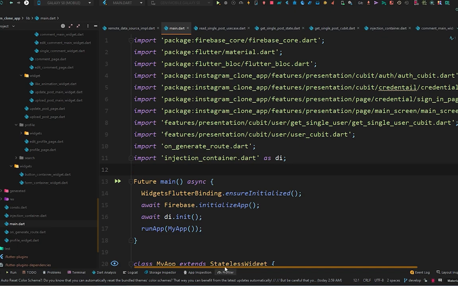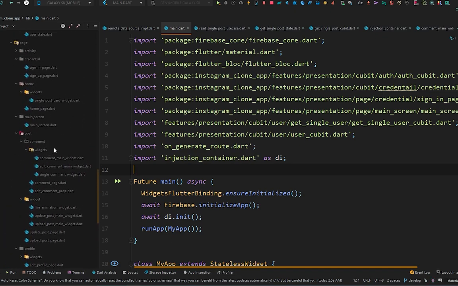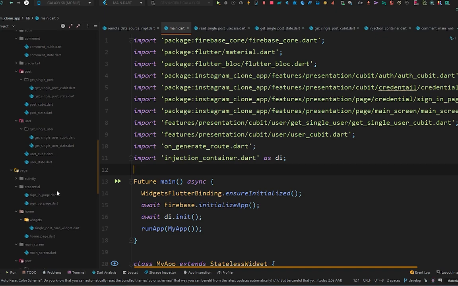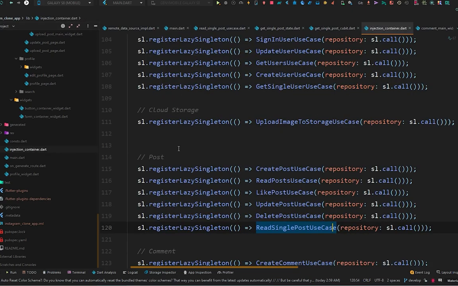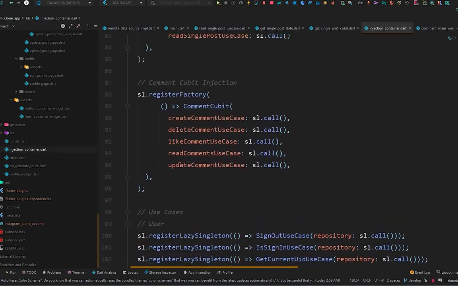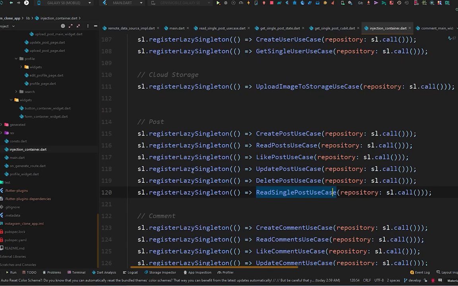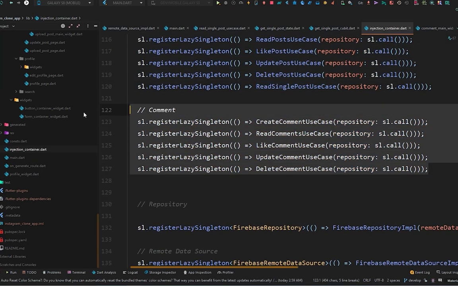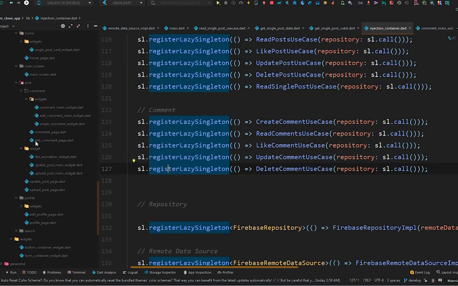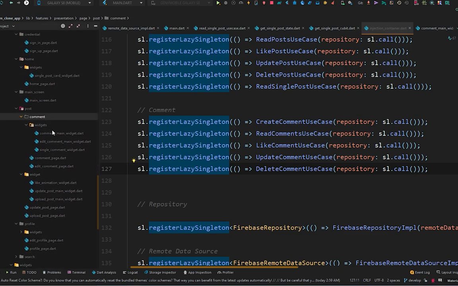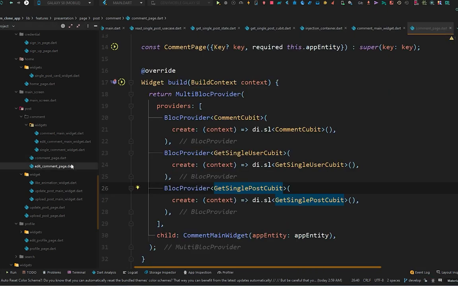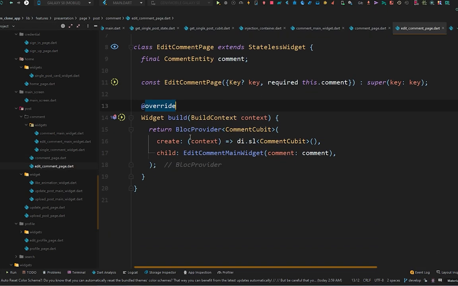So first of all, in the previous video we have done all the work for our comment. We have created the cubits and we also injected these classes in the injection container right here, and also their use cases. And after this we utilized all the methods in the comment directory. You can see we created the comment main widget, edit comment main widget, single comment widget, comment page, and edit comment page.